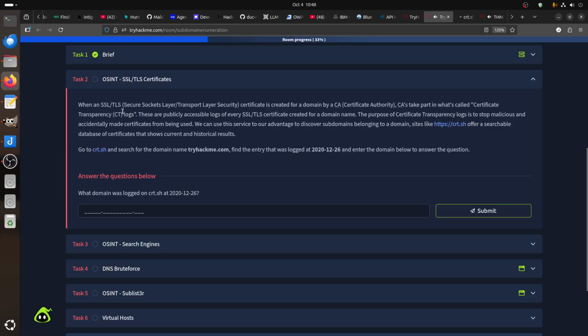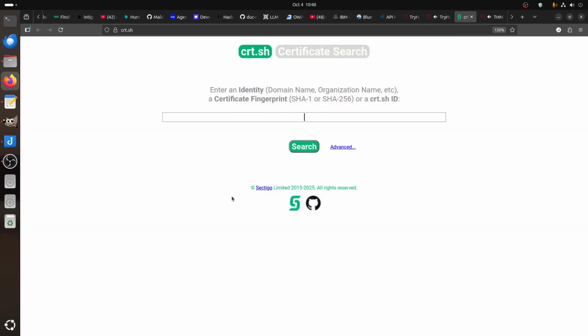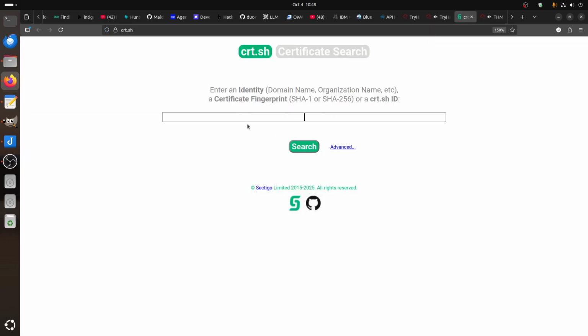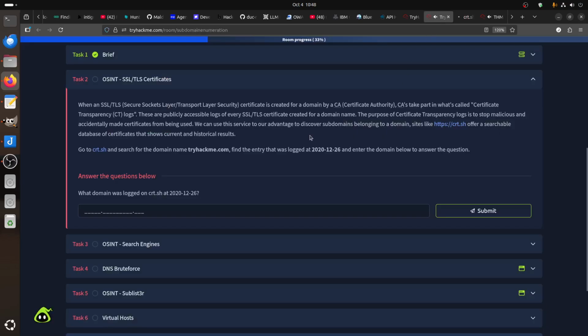When an SSL/TLS certificate is created for a domain, the CA takes part in what is called certificate transparency logging. Anyone who has an SSL certificate will appear here. So for example, if we search for tryhackme.com, there's a room about this before, that's why I remember. It's a transparency report, so you'll find all of them.